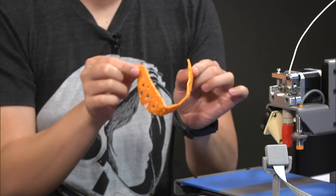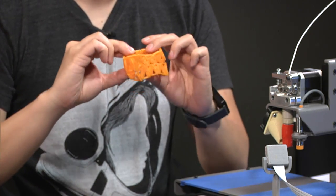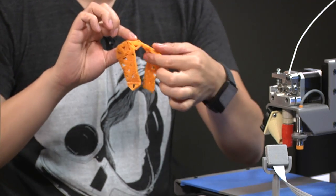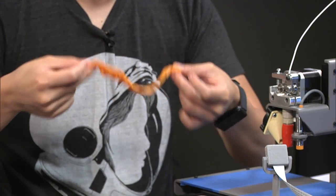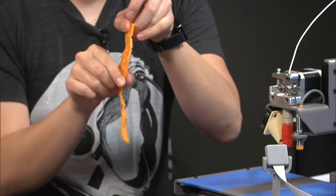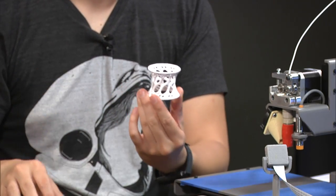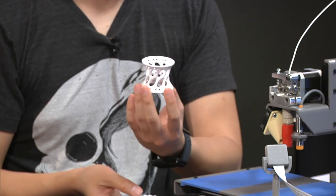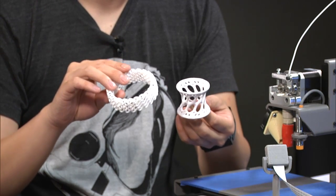So this is another printed in place thing, but it's much, much finer detail. If you look at the Makerbot, which was printed in place, it's huge joints that are really big and kind of forgiving, and the gaps between pieces were very large. On this, the gaps between pieces are really small, and it doesn't flow like a piece of assembled jewelry, but it's close. And the more it's worn, the more that plastic will kind of wear down, and the better the friction will get. So that, to give reference, is an egg cup that was printed on the Replicator 1 in ABS. The bracelet that you're getting ready to hold up is printed in PLA on the Printrbot.